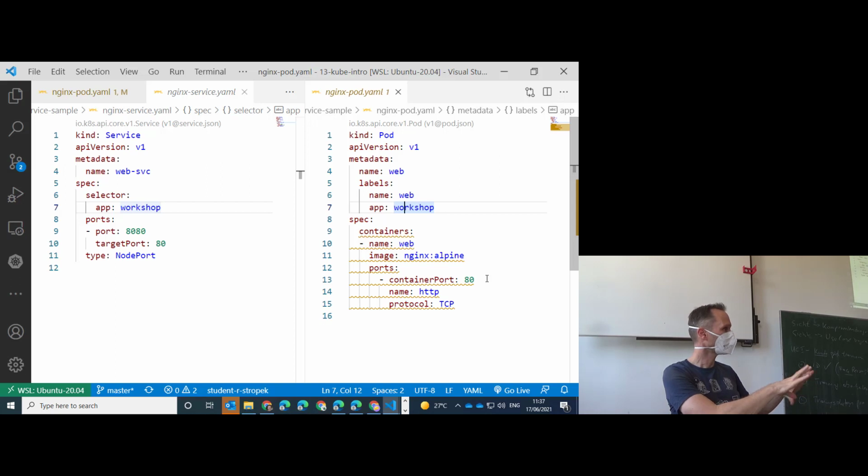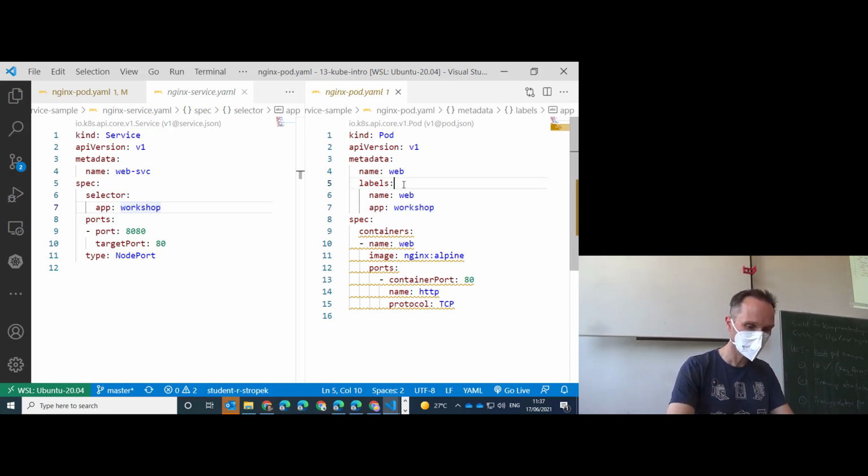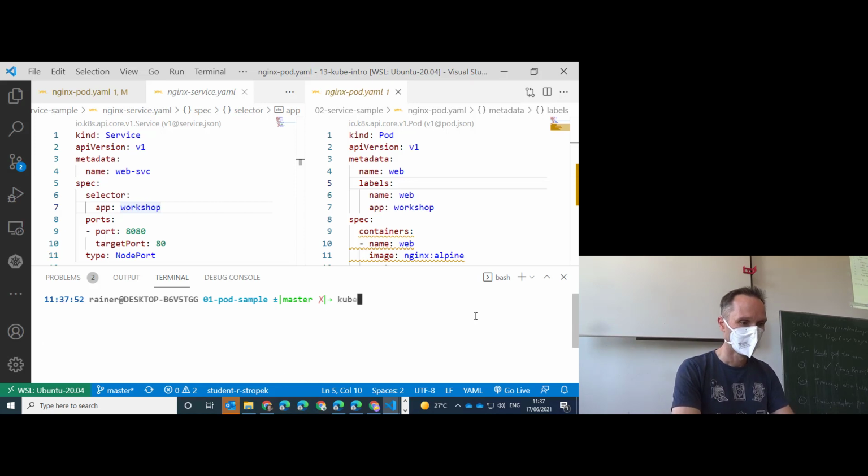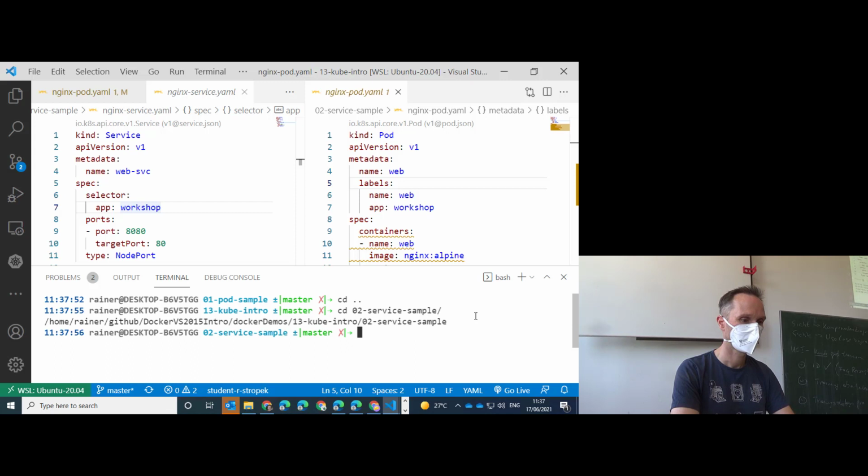So Mr. Abiaga has set everything up in a way that every one of you has a kind of private sandbox inside of this Kubernetes cluster. Understood? Good. Let's give it a try. Go into the second folder. kubectl apply -f dot.